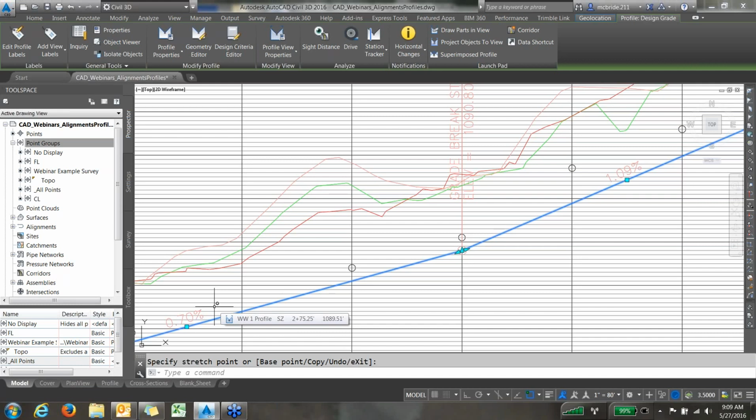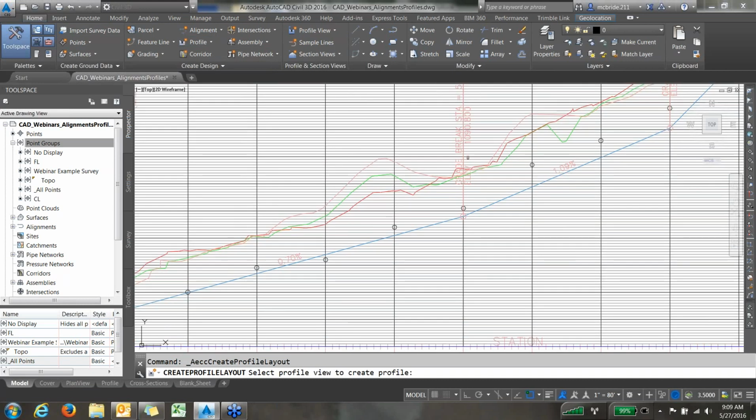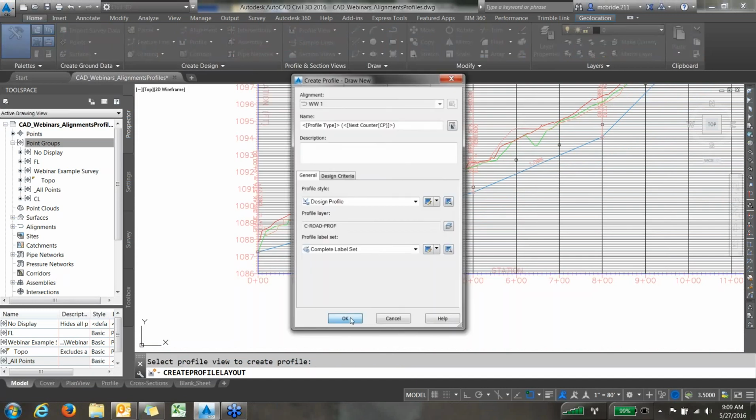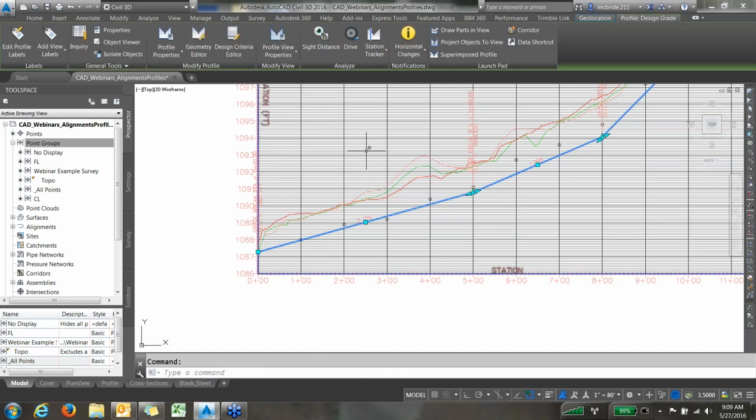Make sure I didn't miss anything here before I do this again. Hey, Justin? Yeah, I'll add something to that. If you pull your profile creation toolbar back up, you can click on the profile there, and then hit your geometry editor.